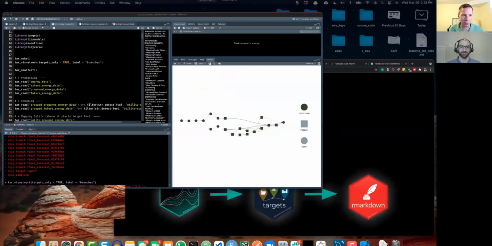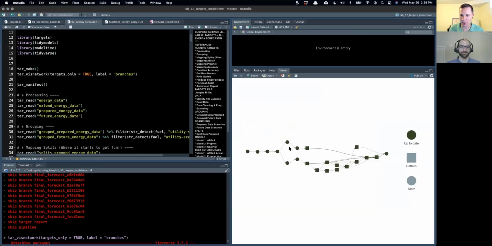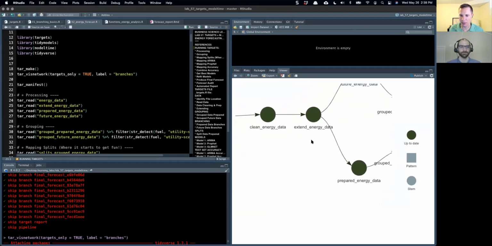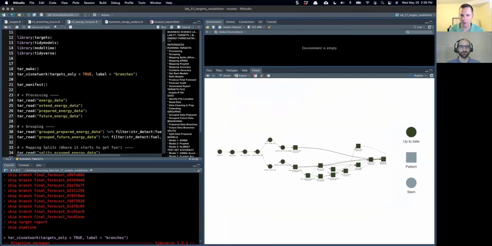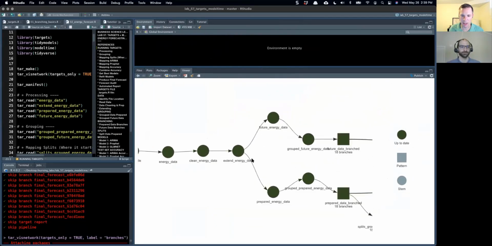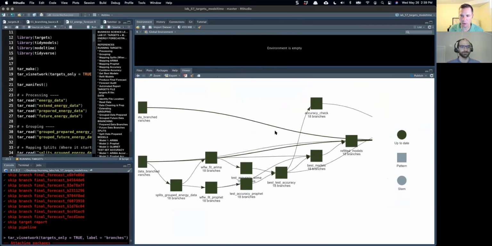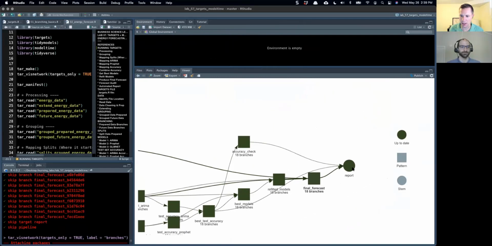I want to pull up the code. This is what the end goal is today. We're going to be building this. So if you guys can see my code session here, this is a big workflow where we're going to be doing lots of fun stuff. We're going to end up with a report.